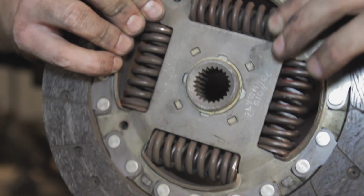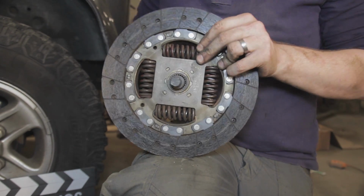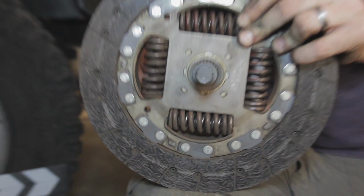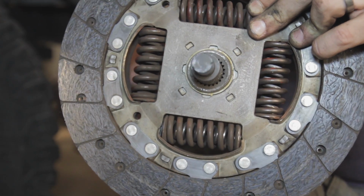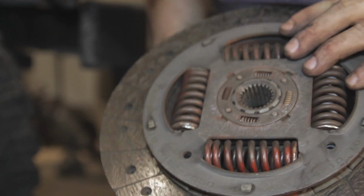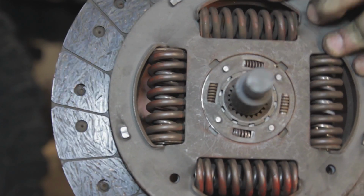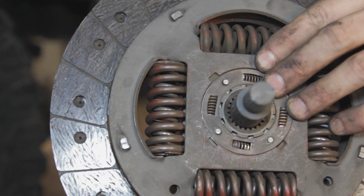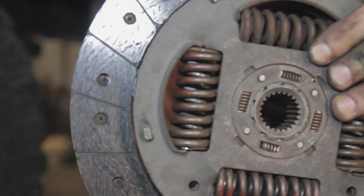Now you can see the old one that we've removed is physically damaged. It's basically worn. The inner gear there, it's actually loose. That's because there's been no resin applied on that part number. The latest one, that's actually set in place with resin. The springs, they were very close to coming out, and if you can imagine if they came out in the gearbox or in the clutch mechanism, it would cause a heck of a lot of damage.